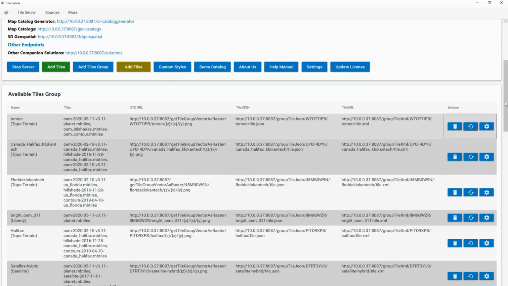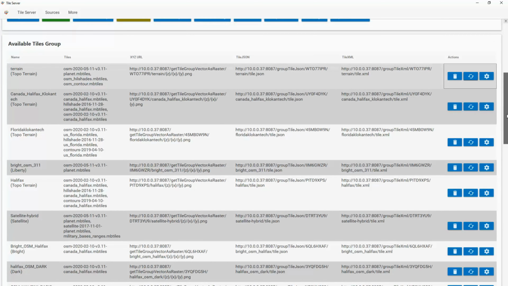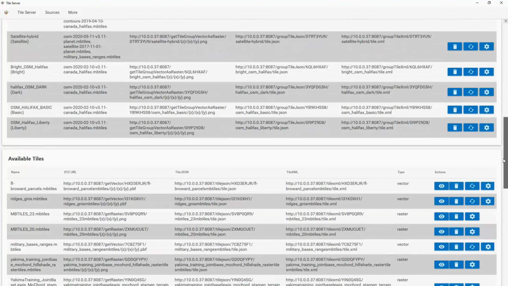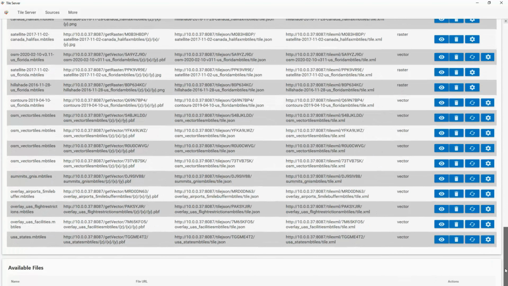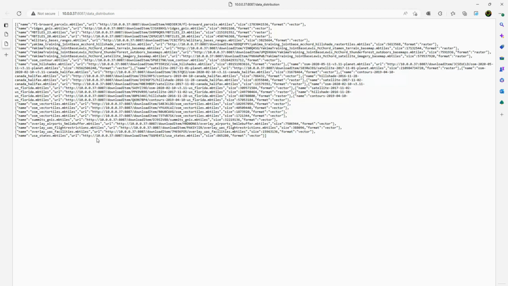The other option that you have in this awesome application is the ability to distribute data. So the source raster tiles, vector tiles, terrain tiles, and static GIS data, as well as the cloud optimized GeoTIFFs, anything that's being served as zip files, 3D tile archives, all those things are available in the data distribution endpoint. So this is the API readable endpoint, a JSON response, right? So you can build integration into your applications.